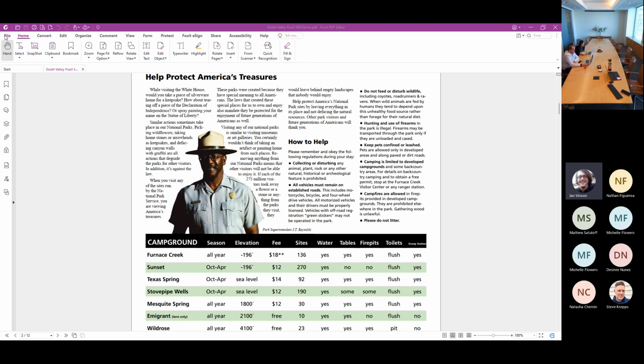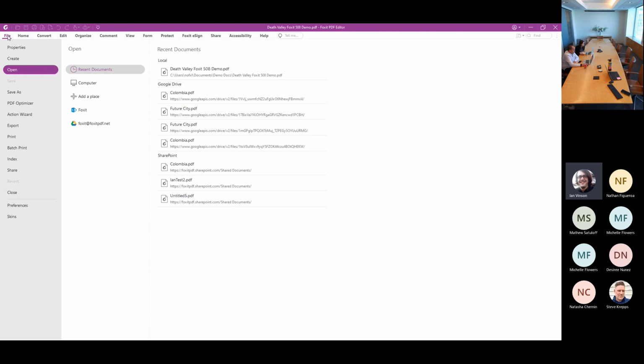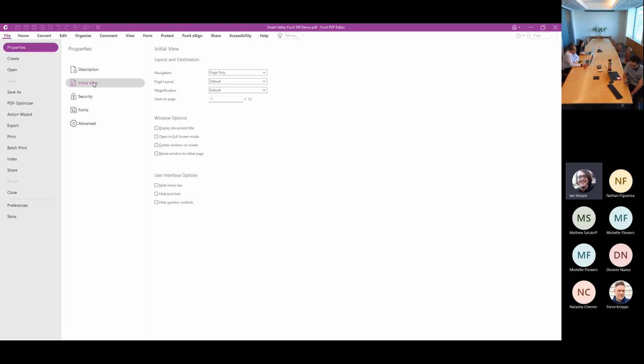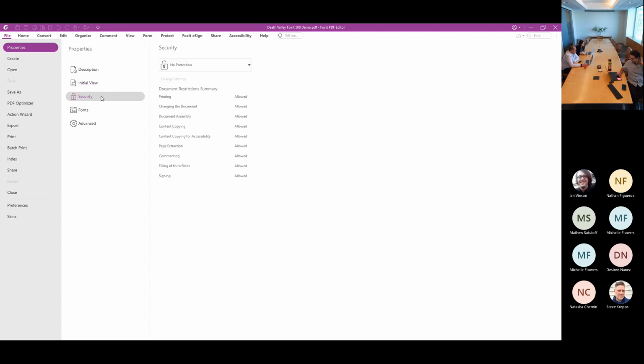but just to the left of the Home tab, we'll start here with the File menu. It's going to open up our new vertical UI, and up at the top, we can start with things like properties. So if we have a document open and we want to start here description to see how something was printed or created or designed, we'll be able to view all that information here. You can actually hop down to initial view to customize exactly how a document looks and feels for the first time when it was open. So if you want to change the page layout, maybe change even the page it's opening to, or a lot of window and UI options down below.